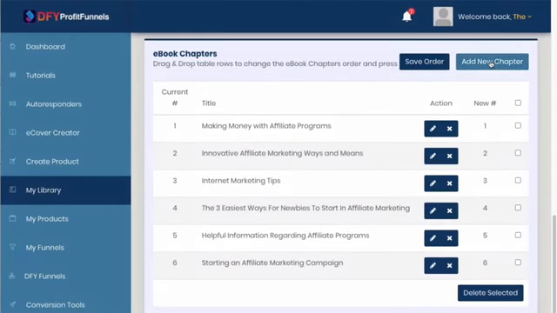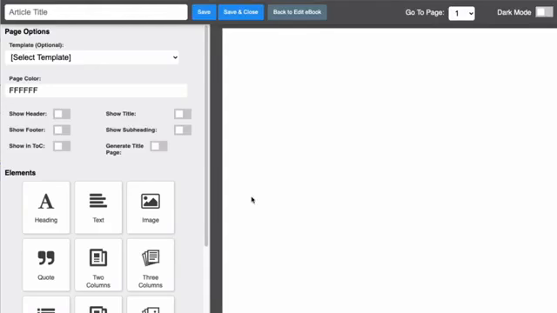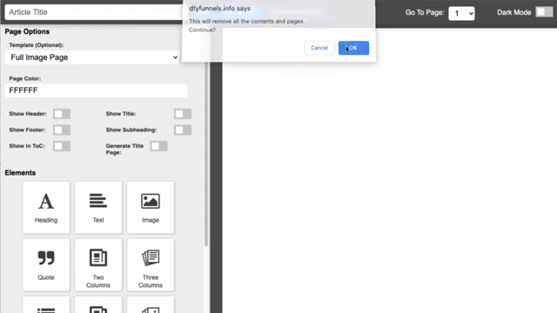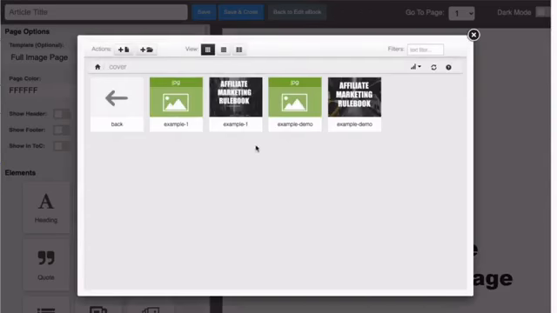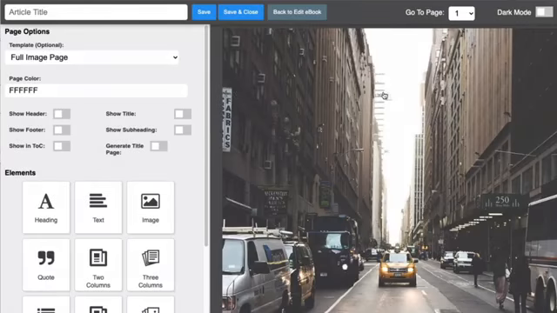We've also got the ability to add new chapters. So just say we wanted to add one, if we click add, we've got the ability to use some templates. So we can choose, just say, a 4-image page. We'll click OK there. And then you can see here, it just says click the page. And then we can just add an image. So let's go back and add this image that we had there. And you can see there, that's just a full image. So I'm just going to put here, that's probably New York City.